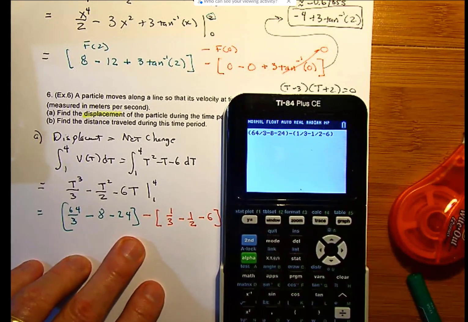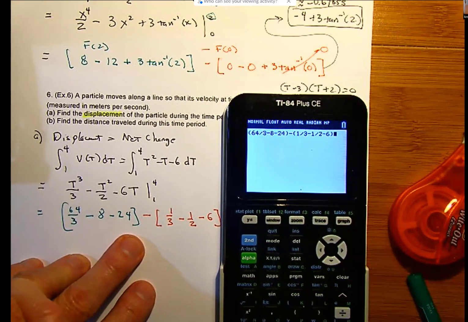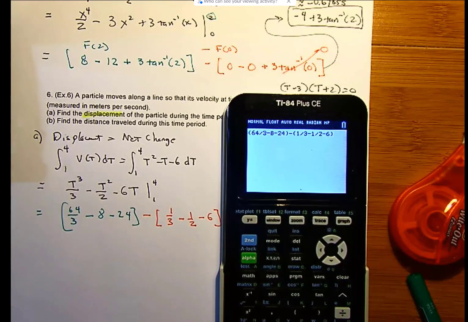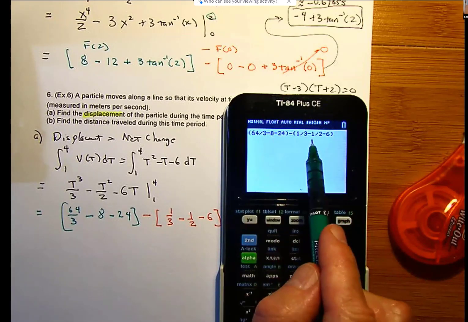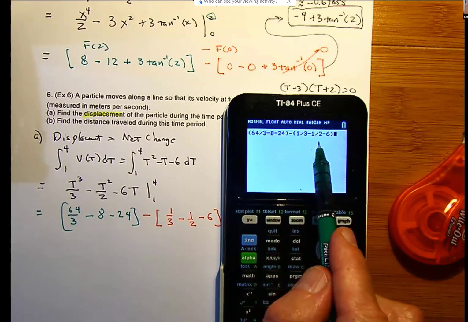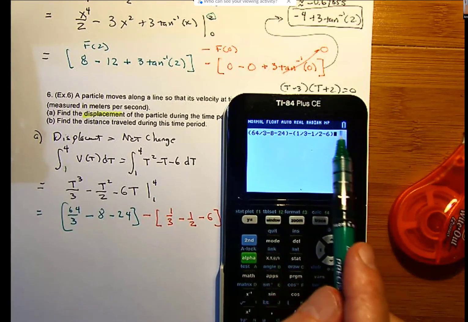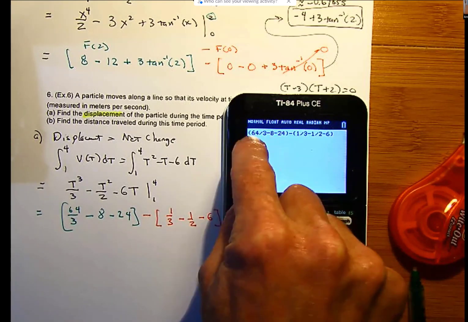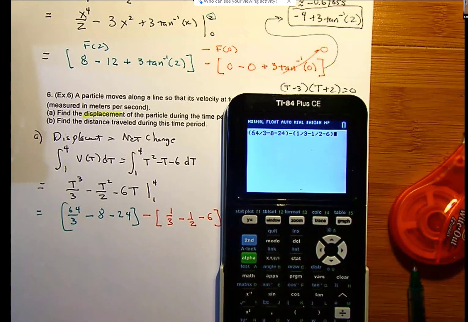You don't need a parentheses in between like the fractions? If you have multiplications and fractions, it's good to use lots of parentheses with your fractions. But I think here the calculator knows the order of operations well enough that it will know to do 1/2 first, then minus the 6 later. But if you have doubts, what Hunter is suggesting is with fractions, be very generous with parentheses when you're doing calculator math with fractions. Just so if you have suspicions, yeah, put your fractions inside of parentheses also. But I think we're going to be okay with this.